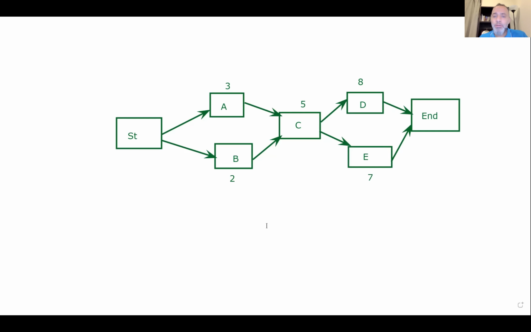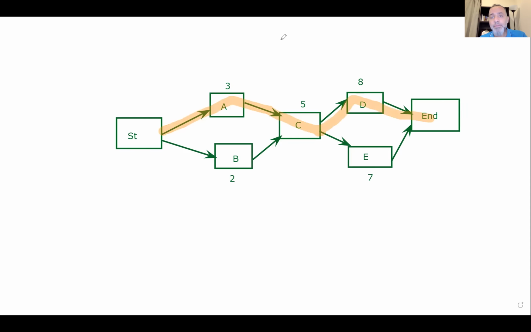Now, actually, in order to get to know the duration of the project, you need to consider the paths. How many paths do we have from start to end? Okay, let's see how many paths we have. For instance, we have this path, right? From start to A, to C, to D, to end.